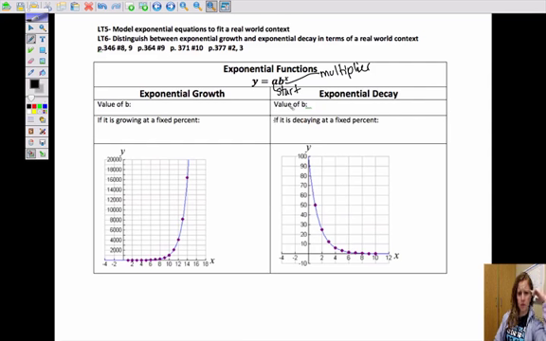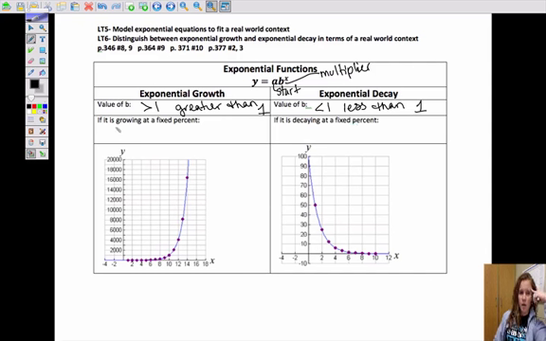And so there are two types of exponential functions. They both have the same form, but there's exponential growth and exponential decay. And the value of b is what changes from growth to decay. If b is greater than 1, then we have exponential growth. We're multiplying by a value greater than 1, so our numbers increase. If b is less than 1, then we have exponential decay. We're multiplying by a number less than 1, so our total value is getting smaller, because that's what happens when you multiply by a decimal less than 1.